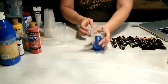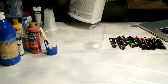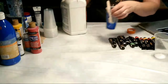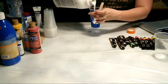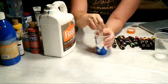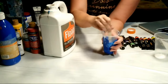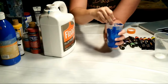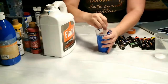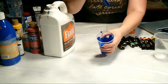All right, so the Arteza paints here, I definitely want to try out tonight. But first, let's go into color mixing here, paint mixing. It's nearly impossible to give ratios to people because it really depends on the paint and the thickness of the paint. So the Artist Loft Flow Acrylics, these are pretty thick, which is why I use a little bit more of the Floetrol. So it's about 2/3 Floetrol to 1/3 paint approximately. And another thing too is why I always mix the Floetrol in first, because I want it to help bind the paint. So you can see just with mixing the Floetrol, it already got quite a bit more fluid.